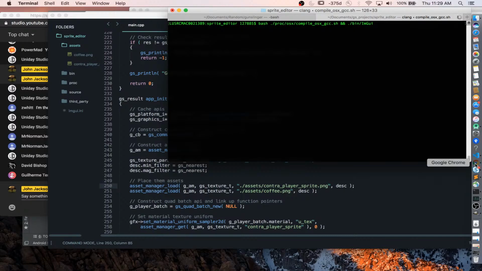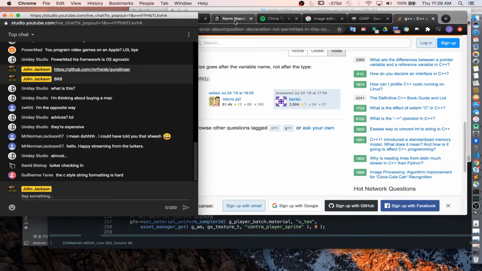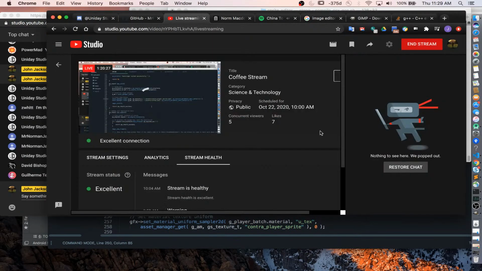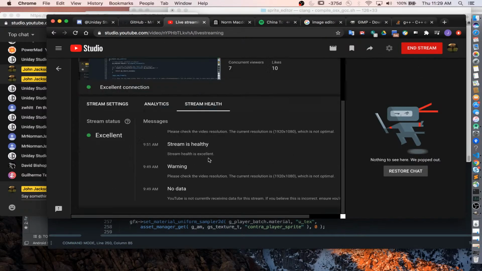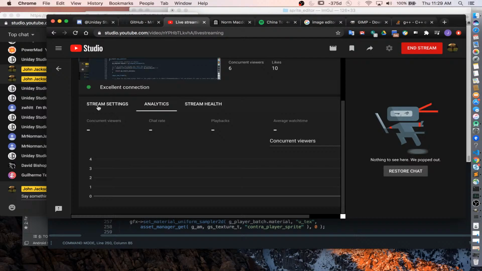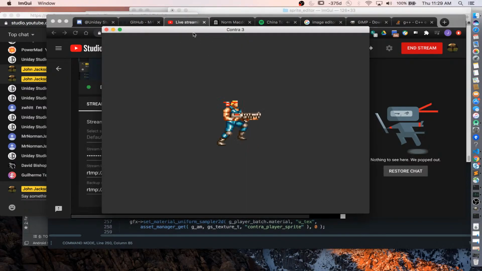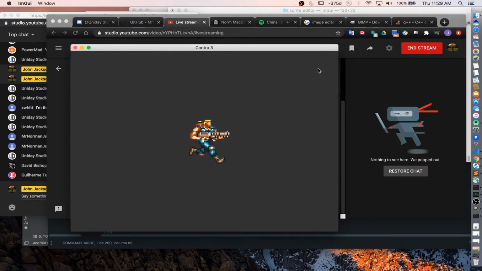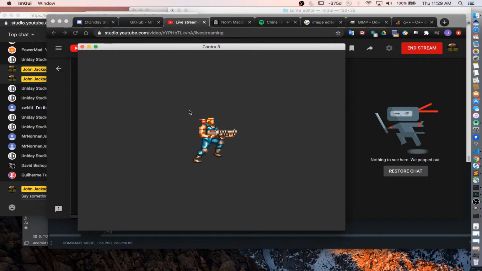String still going okay? C style string formatting is hard. There we go. There's our dude. And now that I got rid of that filtering, actually the UVs look pretty good.